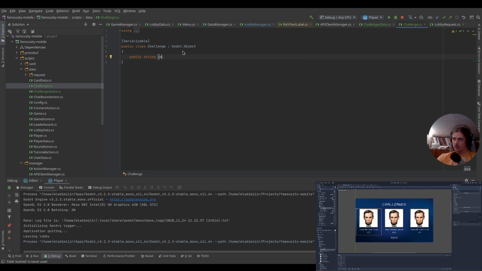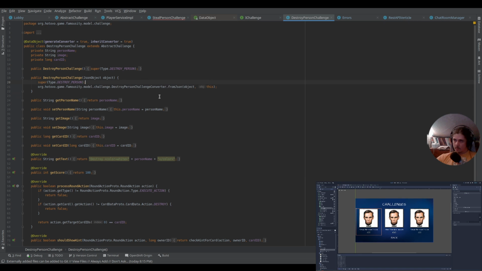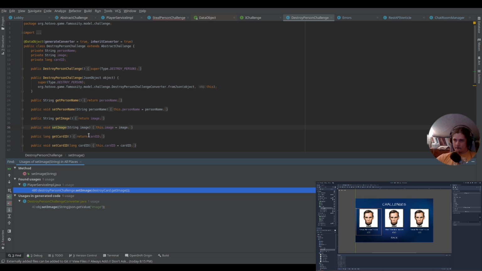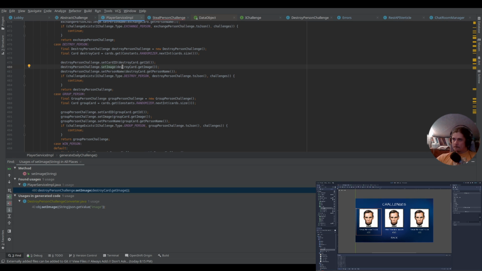We actually don't need the person name. We just want to have a piece. Actually, wait, what's the image? Is it the person image or? Test record, get image.